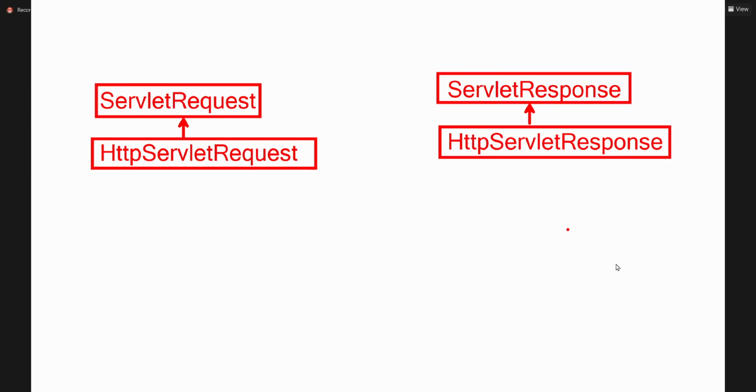In ServletRequest, I gave methods: getParameter, getParameterNames, getParameterValues, getParameterMap. 4 methods in ServletRequest. Can those methods be accessed with HttpServletRequest? Yes. getWriter, getOutputStream, those 2 methods in ServletResponse. Can I call them with HttpServletResponse? Yes. Using the sub interface, you can access super interface methods. Okay, you studied. Is it completed? See in the program.